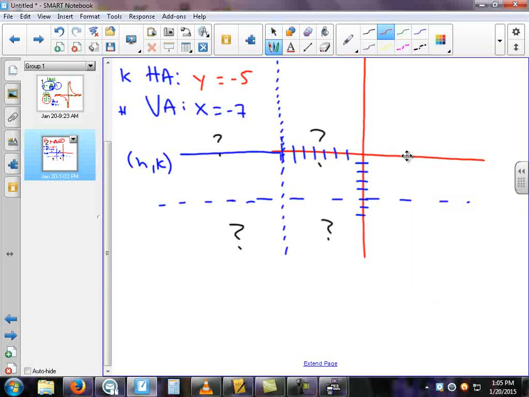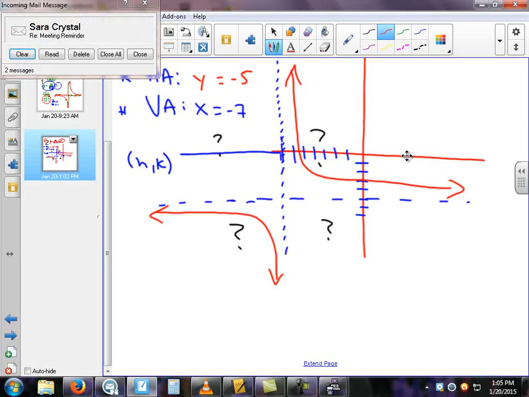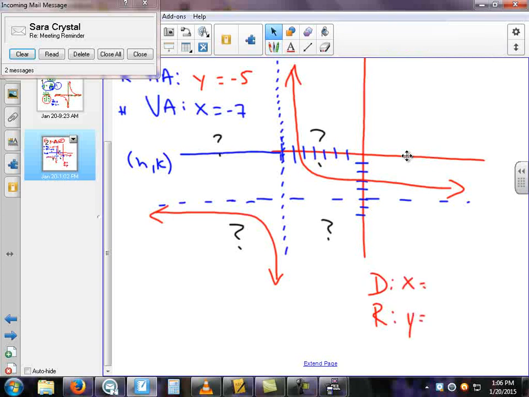All right, so what I'm going to do is I said it was up in this top right corner, and it's down here in this bottom left corner. And so there's my graph. Now on this section, and starting here and moving forward, it asks me for the domain and the range. And if you struggled with domain and range in the past, this is going to be a really good example of how to do domain and range.